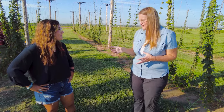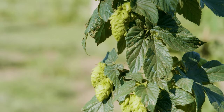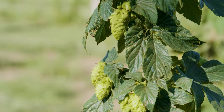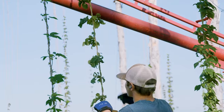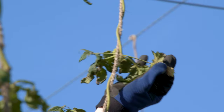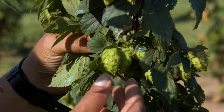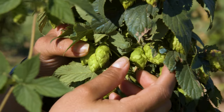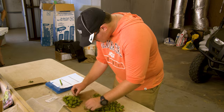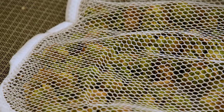Moisture is pretty critical in harvesting. You don't want to pick them at 100% moisture — you want to pick them when they've dried out just a little bit. When you pinch them and they're a little bit papery or springy, that would be about 80% hop moisture content. There is a more scientific way to measure that, but for this purpose we're looking for the physical characteristics. We take them to the lab and have to cure them, because if you don't dry them further, they spoil. After 80% moisture on the vine, we take them down to about 8 to 10% moisture in the lab.